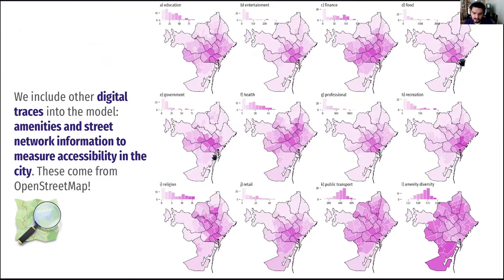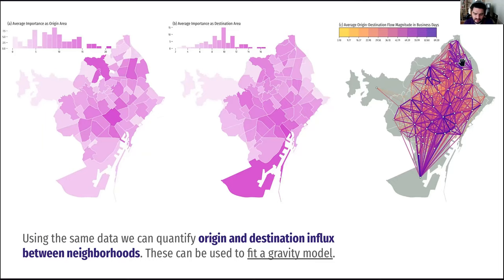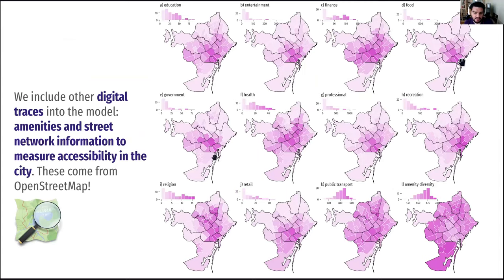So if we use a gravity model, we already have all the information we need. We need how many people go from one place to another. We also know the population of all these different areas because we have census data. It's public data also, but we can add variables to this gravity model to tweak the definition of mass, to add more information.